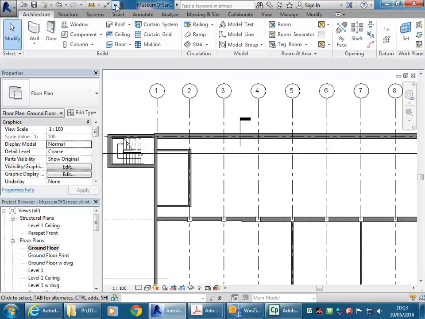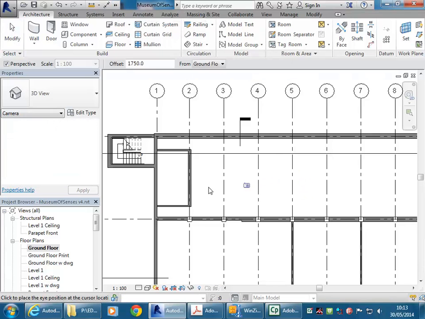So with the camera tool, I'm going to make a perspective of the interior there. And just remember, when you make your perspectives, keep the target as far from the camera as you can, or try to include everything that you want to see near that target. Don't put the target too close to your camera, in other words.